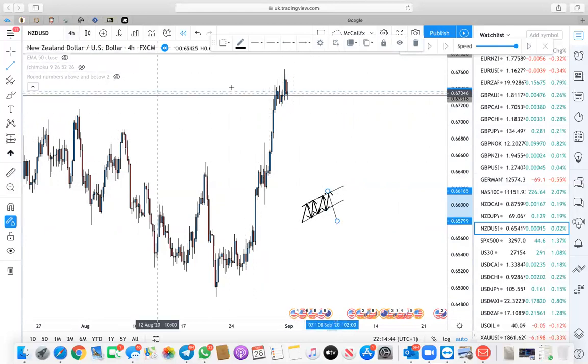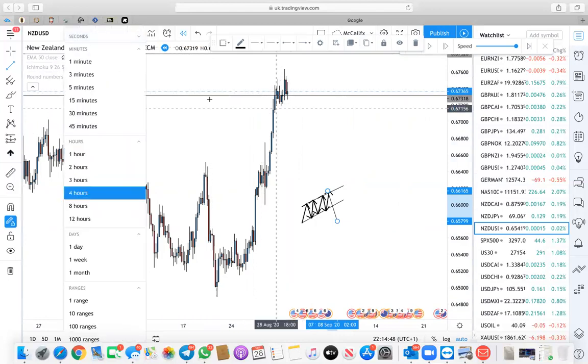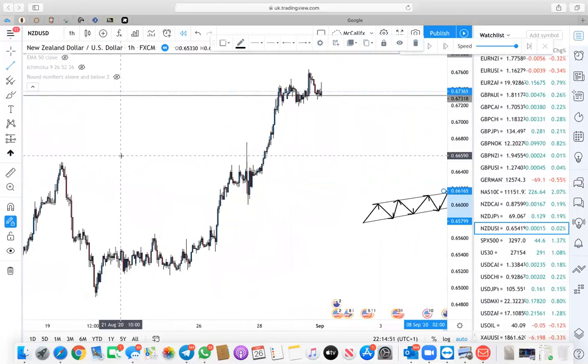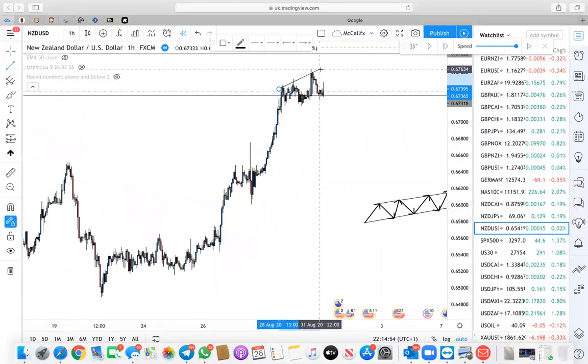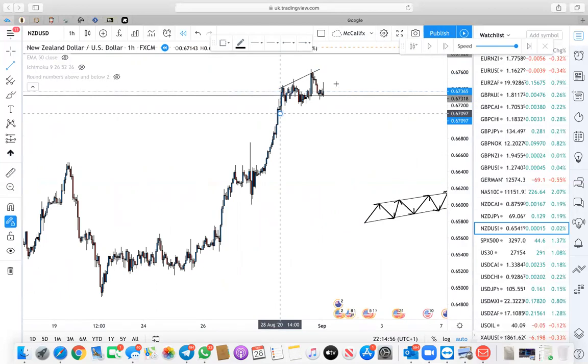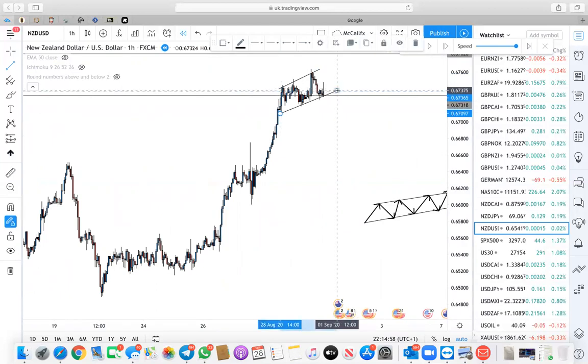So I'm going to take on a 4-hour time frame, you can't really draw zones. So you want to take this to a lower time frame just to find out exactly what market is doing. I'm going to take this to a lower time frame. Okay, that's nice. I'm going to take my line here, right? You just want to make it nice, right? This is fine. All right, let's see what market is doing.